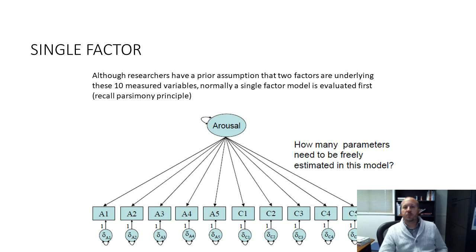We want to see good correlations because they're all going to be measuring some latent construct. One thing that's really important, even if you hypothesize that there are 2 or 3 factors in a model, is to first test it as a single factor, because remember, we want to be as parsimonious as possible. So in this example, let's first look at testing the single factor. Let's see if perhaps just arousal is the best way to look at it.